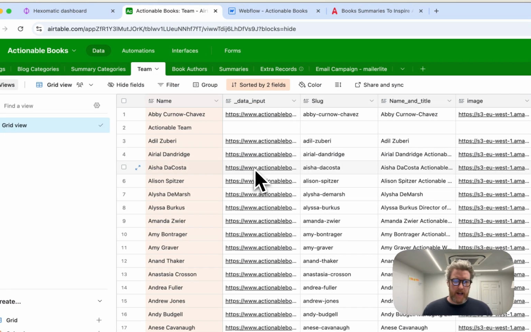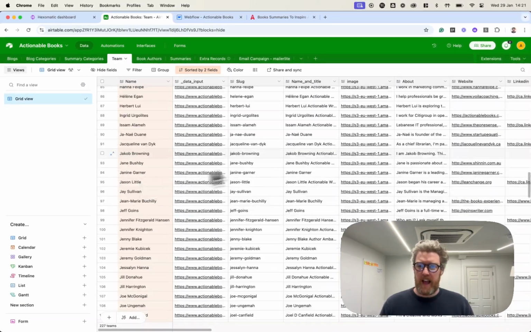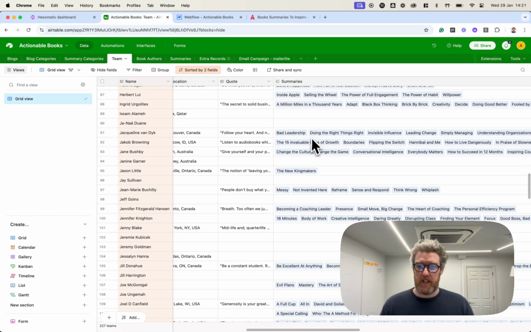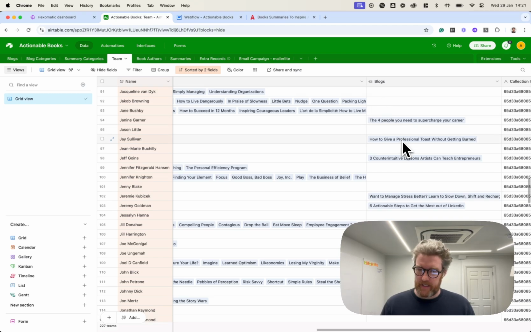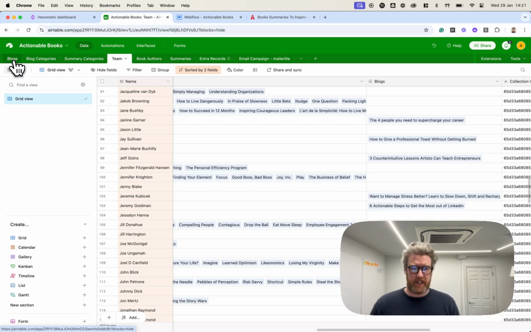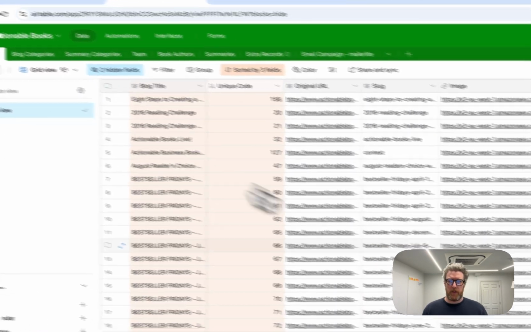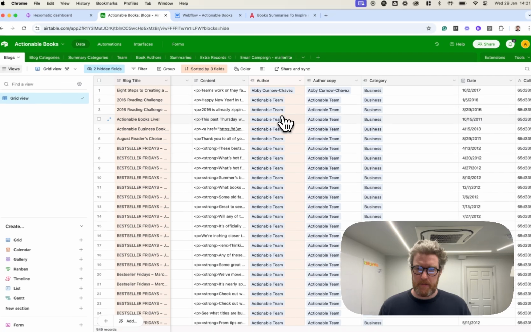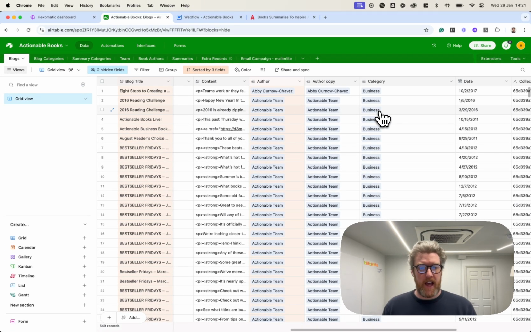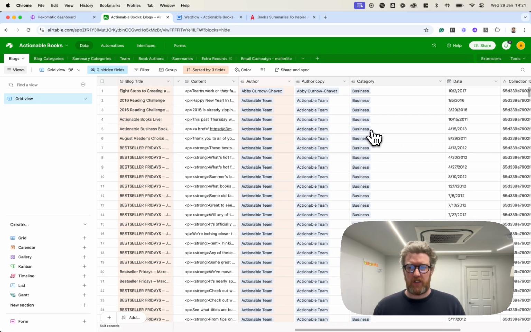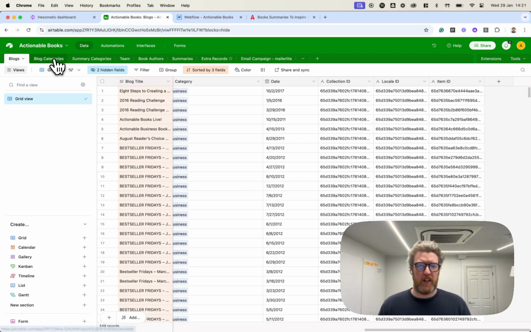So if you come through to this tab, you can see all the team members here, and then you can see exactly what summaries they've written and also what blogs they've written. This is a multi-relational database. So a team member could write both a summary and also a blog. This is where it starts to get a bit complicated. We spent a lot of time mapping the data together. For example, the blogs are written by a team member, but also have a category. And also, you might need the information in text. So this Airtable became fairly unwieldy at some point.